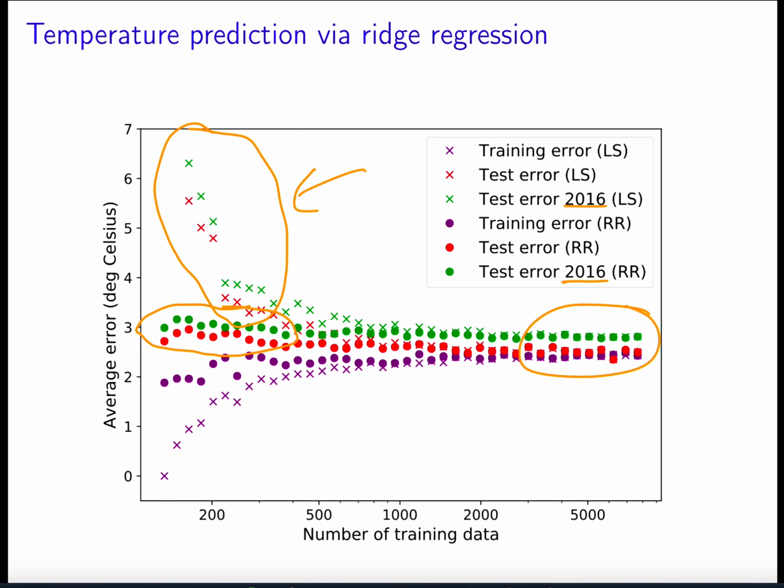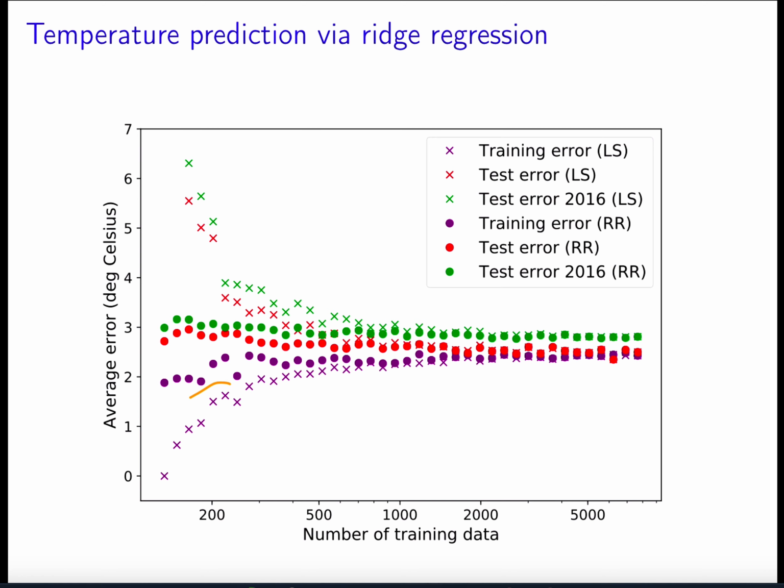Okay, so here ridge regression is giving you a strong advantage, and the reason it's giving you this advantage is that it prevents the model from overfitting, and you can see that in the training error. So here we're overfitting, as we had discussed in the lecture on training and test error of ordinary least squares. Ridge regression does not overfit as much, at least, and hence achieves better generalization. When you have a lot of data, it doesn't matter. Ordinary least squares is not overfitting anyway, so there's no point in doing ridge regression.